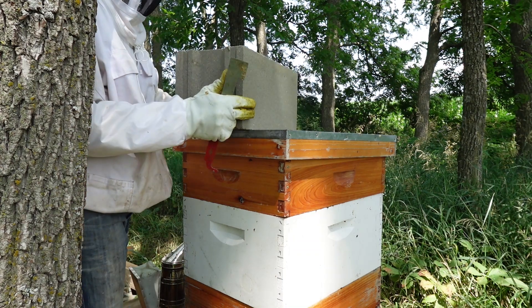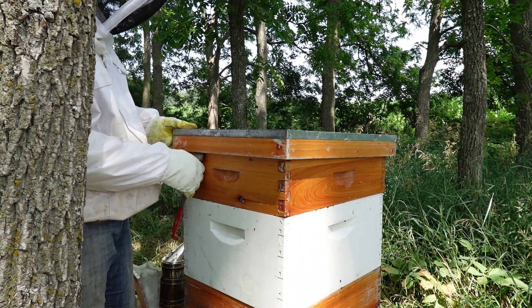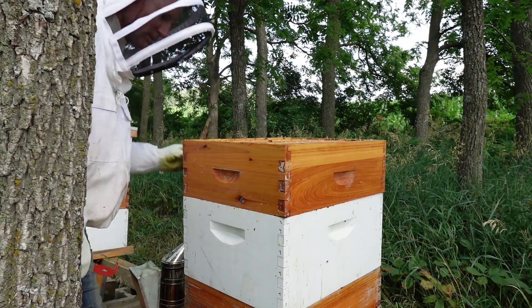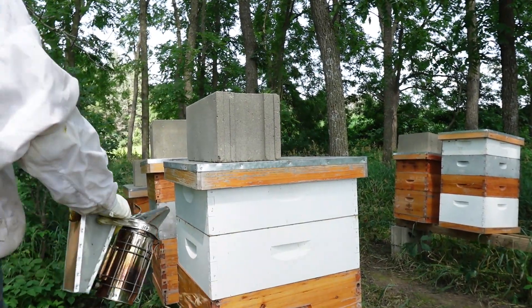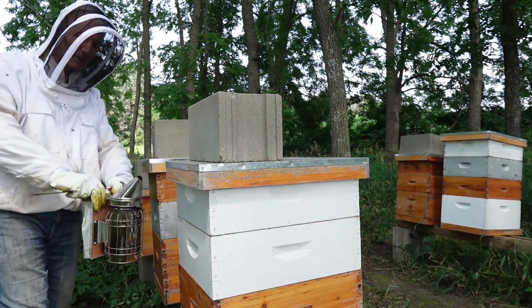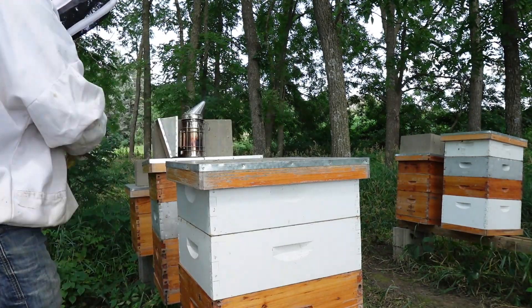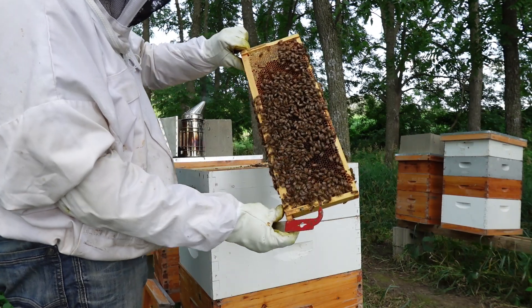I bought this smoker fuel — it's leftover from the cotton process, and that's what I'm using. It stays lit for a long time and seems to work pretty good. Just a smattering, just a little bit of honey in here — that's it, I'm going to leave them alone. Sometimes in real life I can't see the smoke very much, so I see a little wisp, and then when I see it on the camera it's like, oh, I was really going overboard there.